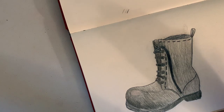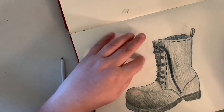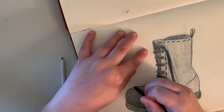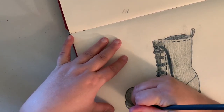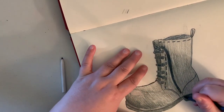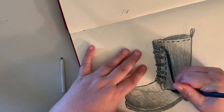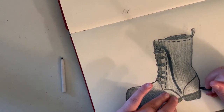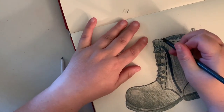Okay, so now, we're gonna use the 4B first. And I'm just gonna go around the edge of the foot, the shoe, I should say. Go in with where I want the lines to go. Go over all the lines, maybe, and then go over where I want with a 6B. I think that would be really cool.